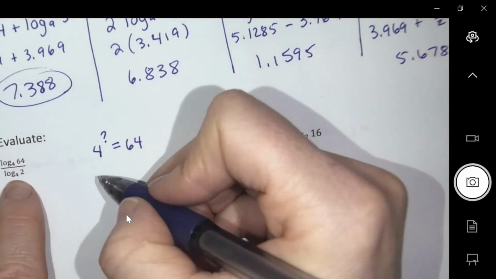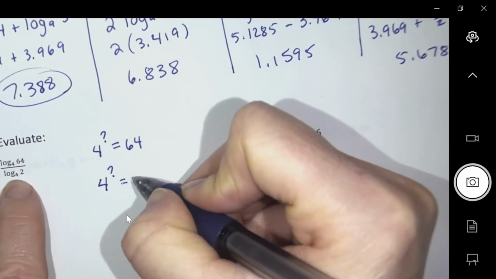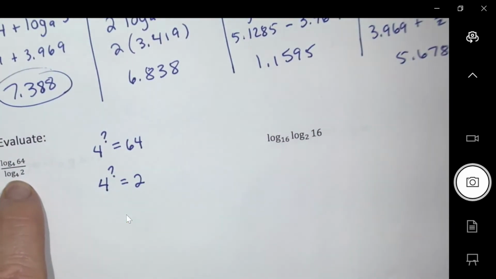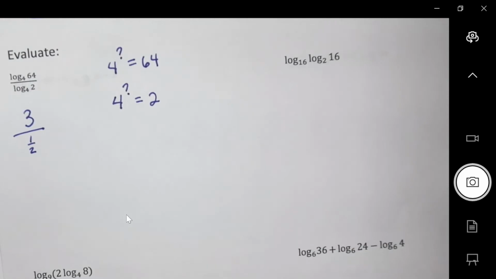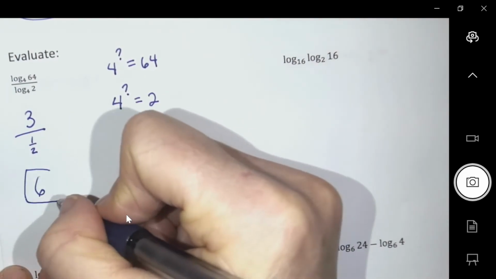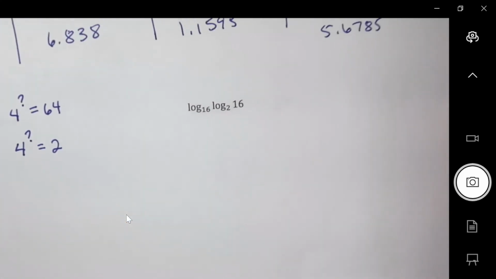Okay. I'm going to evaluate this log expression. So if the base was 4, my brain is saying, what's the exponent? How do you get to 2? 4 to the half. Okay, and without our calculator, what do we do with 3 divided by half? What does it turn into? 6. Because it's the same math as timesing by 2. Okay.